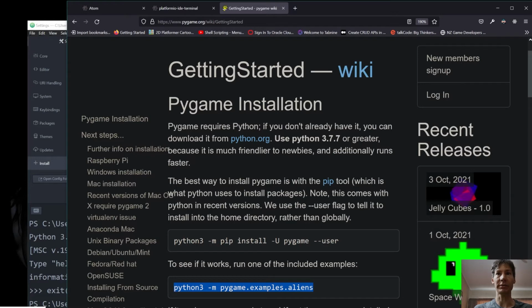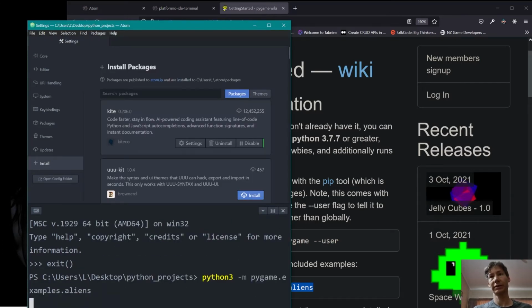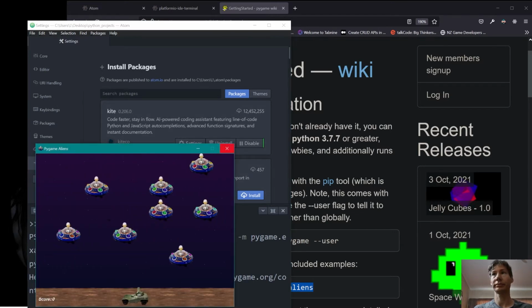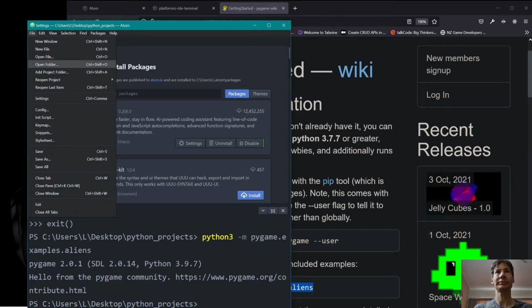A little game will pop up. Once all the startup jargon is out the way, create a new folder.